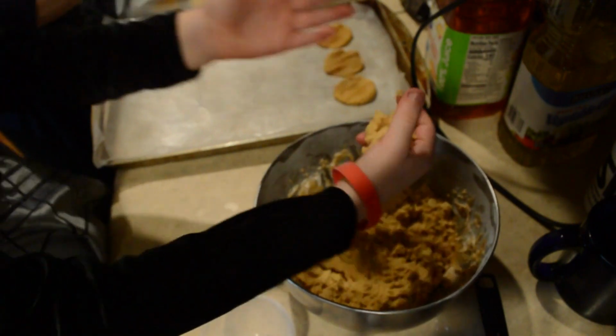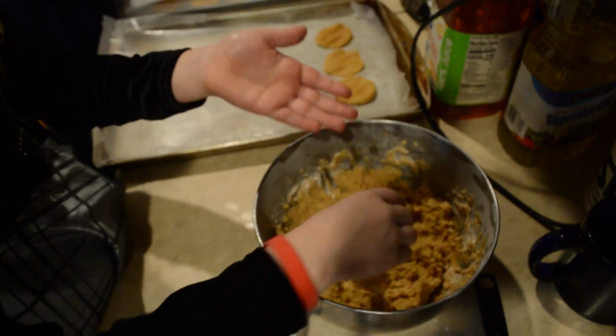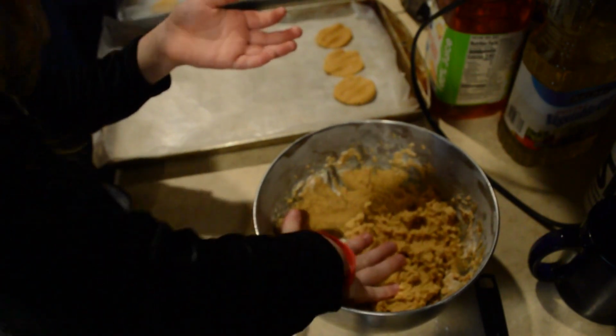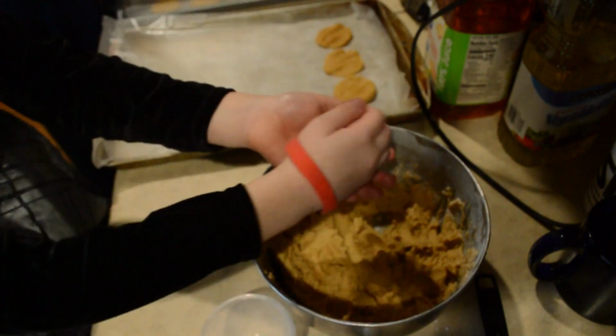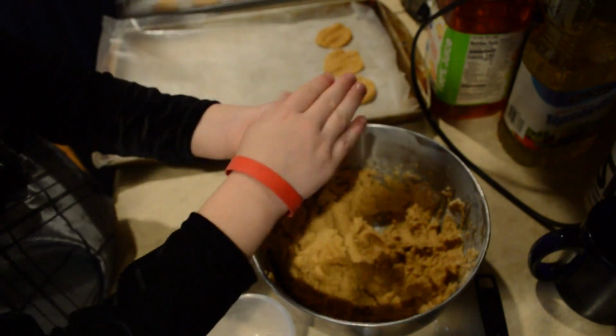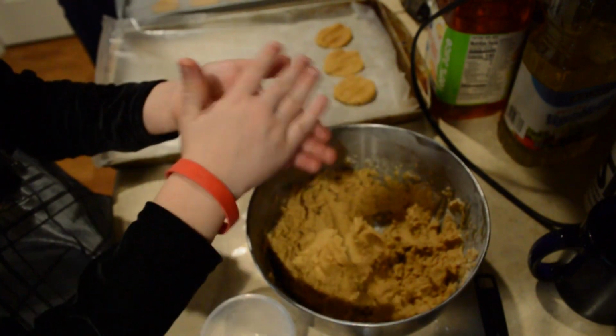Guys, I'm almost done with this. Well, tell them about 1-inch balls is perfect. 1-inch balls is perfect. And then they can shape it how they want to. You can shape it how you want to.